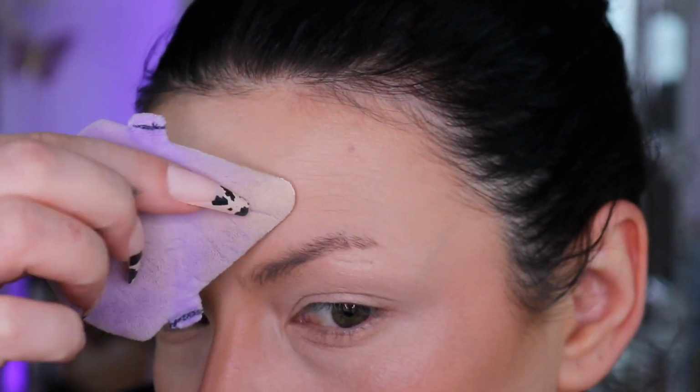My face looks glowy, but it feels dry. I mean, when I touch my face, it feels dry. Again, it doesn't feel drying or tight on my skin, this foundation. Oh my goodness, I feel like I make no sense, but I hope you guys know what I'm trying to say here.